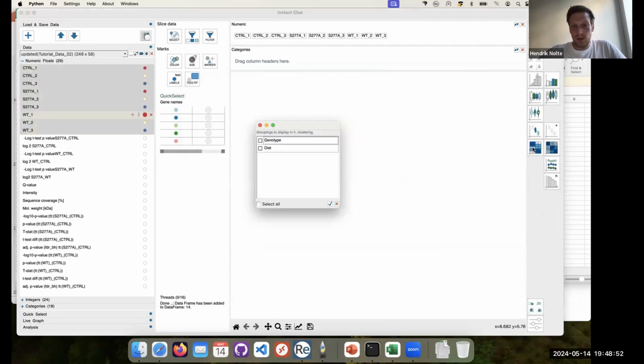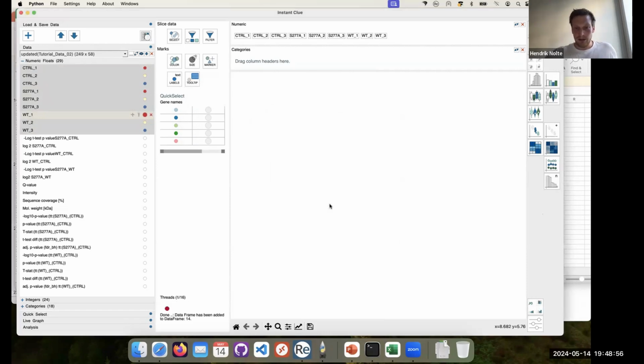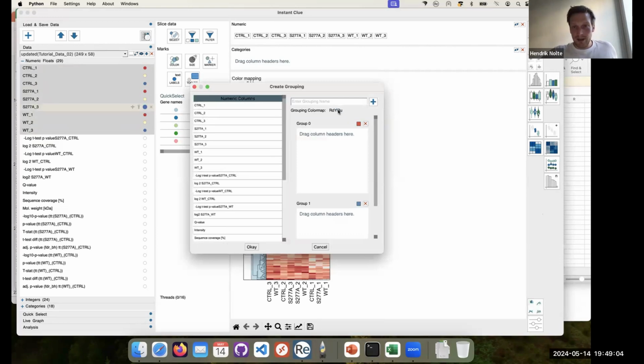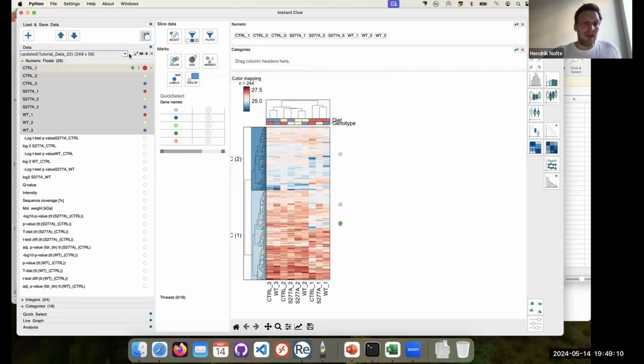And if we now plot, then it detects that there are 2 groups, and we can basically select both, and then both are shown. And we made a small mistake here because in the groupings, you can define the color map here, and you probably should use another one for another grouping. To show them, you can always do grouping here and then switch between them. So you can sadly not show both in one go in this case.